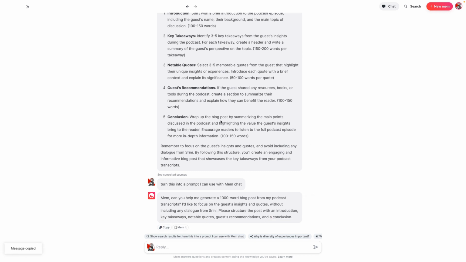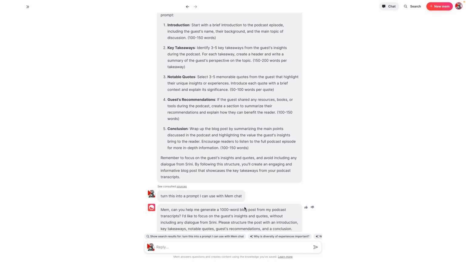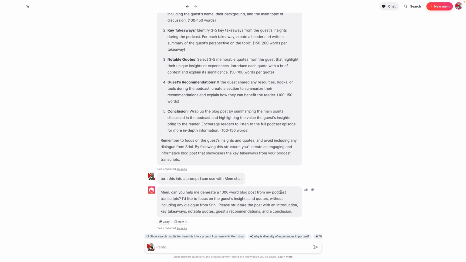So one thing I recommend is that you create a prompt library where you keep all of your prompts that work. But rather than getting frustrated when you don't get the result you want, the best thing you can do is to just ask the AI, how should I word this prompt? Or how can I word my prompt so that it'll give me the outcome that I'm looking for? So you can see here that it came up with a pretty cool prompt that we could use, and we could then turn any podcast transcript into a blog post using that.